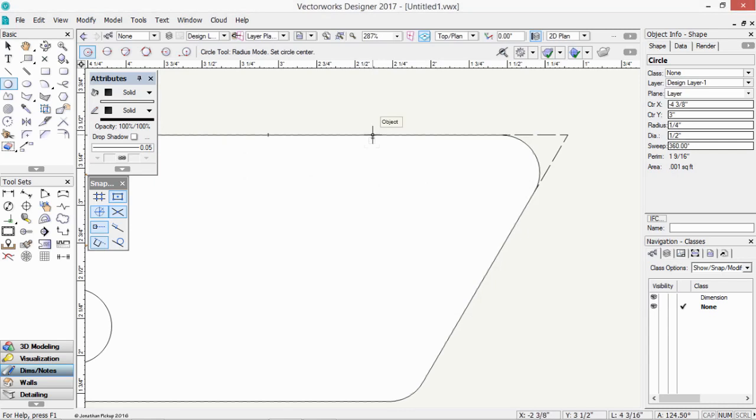Okay, so we touch this edge here, we hit the T key, and that should then acquire that edge, and you can see it there, the dashed line going out. And if I move away from that about 12mm, you'll see I get an offset, half an inch. That's 12mm or half an inch offset from that edge.